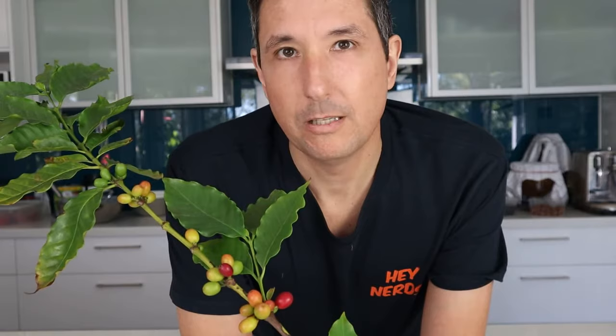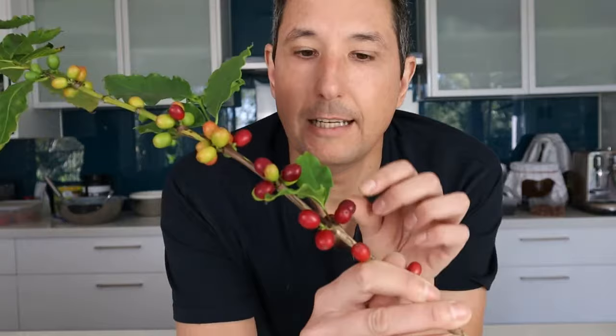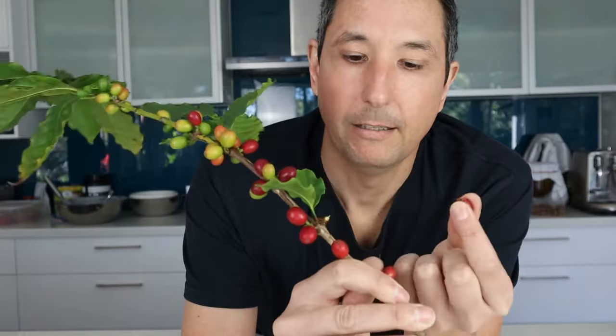This variety really comes from Africa — growing off the coast of Madagascar around the Mauritius area — and the bourbon name comes from the Bourbon dynasty, which was the royal family at the time. What we do is wait until we've got these nice deep red coloured cherries and then we pick them. They start off green, then turn light green, then yellow, and eventually deep red. When the cherries are deep red like this, you can pick them — they come off pretty easily.